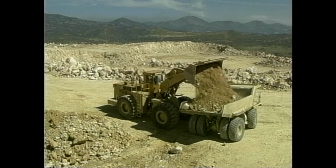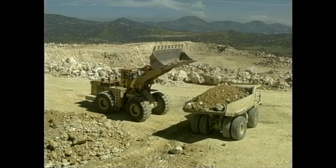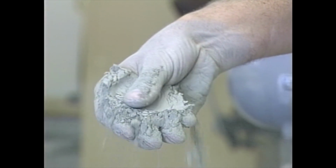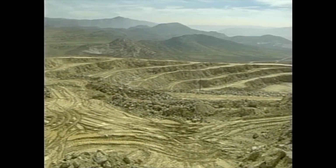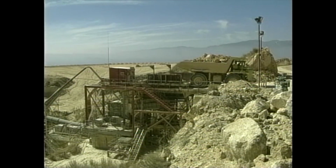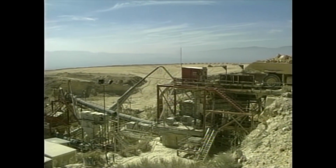Portland cement is so named because of its resemblance to stone quarried on the island of Portland off the British coast. Original Portland cement was a blending of limestone and silica. Today, our Portland cement here at Calaveras Cement Company is a mixture of crushed limestone rock, sand, and iron. The limestone comes from the quarry behind the plant. Quarry rock is fractured by a drilling and blasting operation, then hauled by 4 Euclid 50-ton trucks to our primary crusher. The crusher breaks the rock into pieces no bigger than 6 inches in diameter.